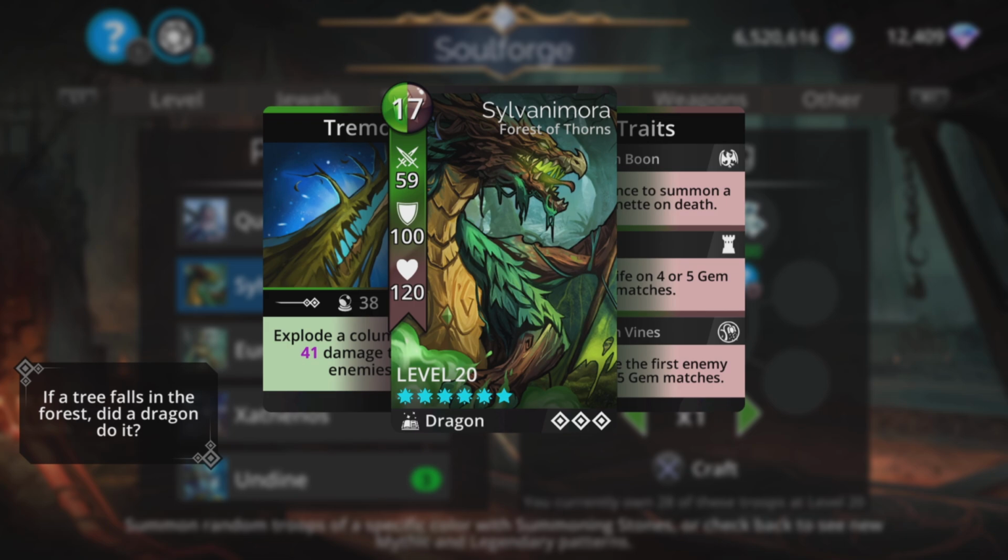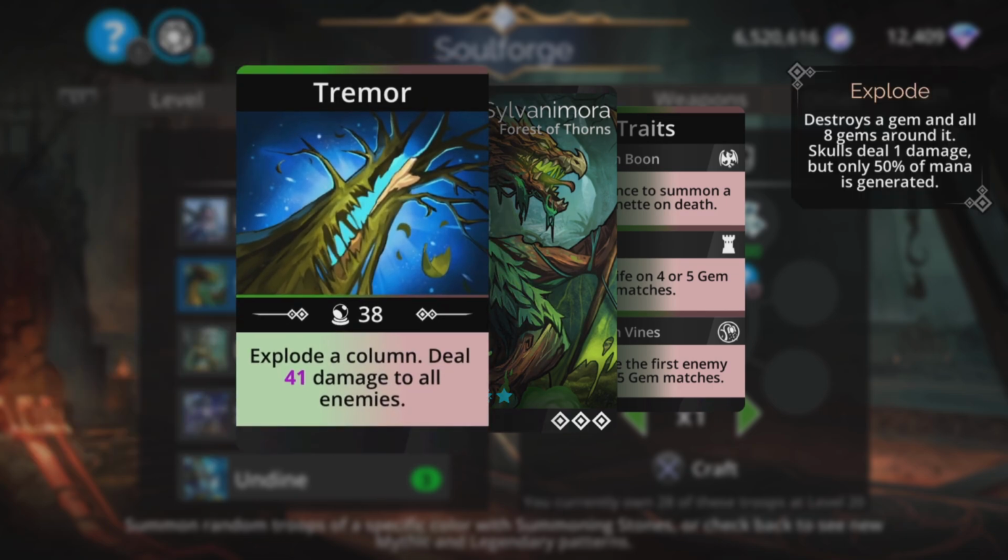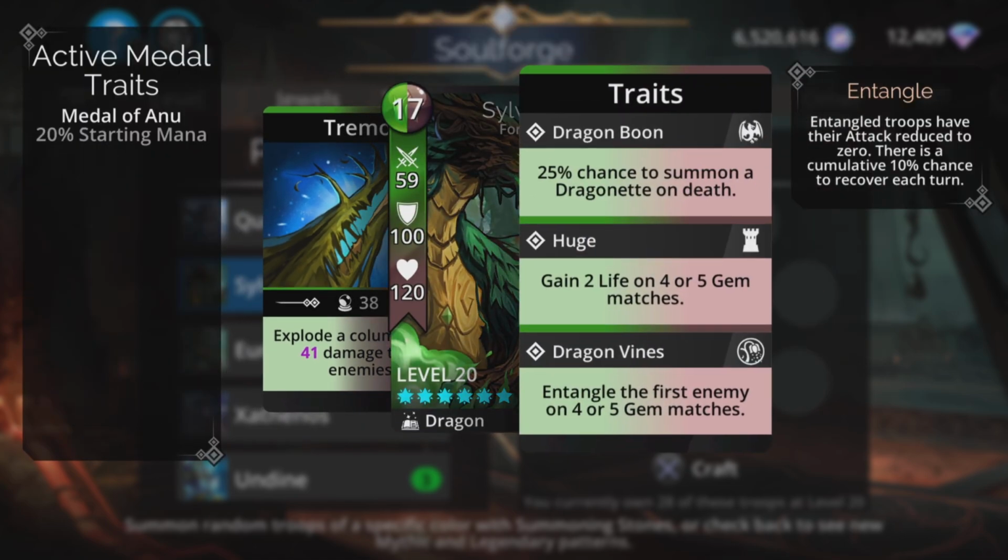And we have Sylvanamora. Underrated troops. Like, I use this quite often, but you don't see many other people use it. But I actually quite like it. Explode a column, which is going to generate mana for the team. Then does damage to all enemies, which is good, because if anybody's stealthy, it's going to do damage to them and things like that. But against Skull teams, it's fantastic.